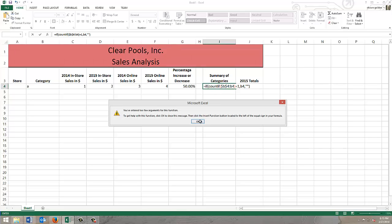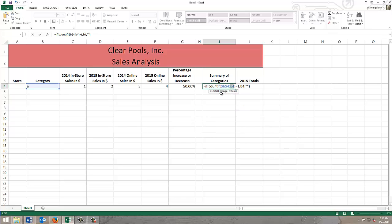Okay, and I made a mistake. Let's see. Didn't double check myself on that one. A equals IF B4... well, after that B4, I need a comma, B4, 1. That's better. It still puts that, which is fine. That's in relation to the category, and that'll come into play later, you'll see.